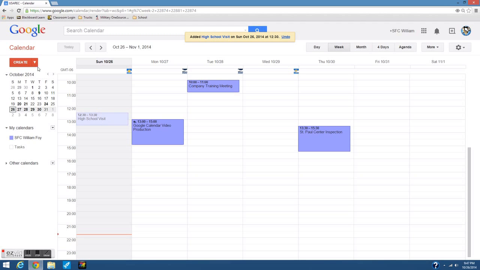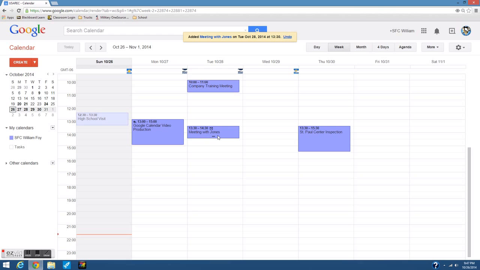In addition, you can use the quick add feature. So the quick add feature is if you're out and you need to do something real quick without going through the whole thing, you can just kind of go meeting with Jones, and you can do that at 13:30 on 10/28, and then it'll automatically put in your meeting with Jones at that time.